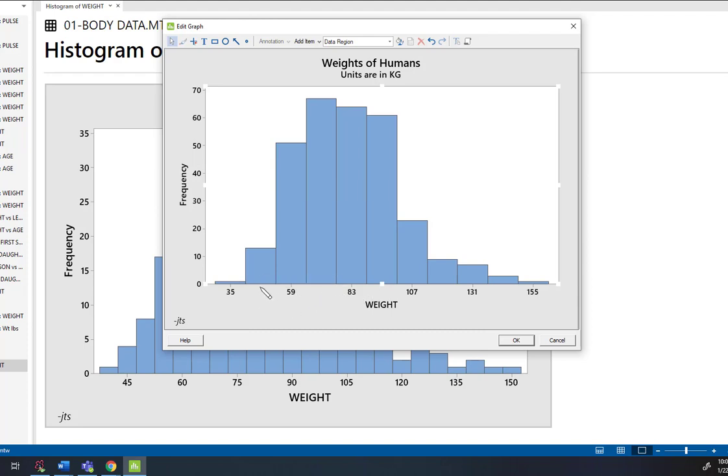If I want to, I can put numbers on every one of these bars. The graph can get too busy if you put too much on. So those are all kind of artistic footnotes. You have to decide what looks best for your purposes. And feel free to play around with lots of different values on these histograms until you get something that is telling the story that you're setting out to tell.